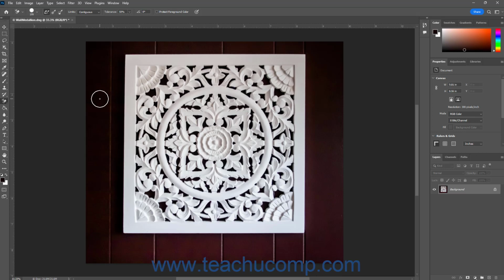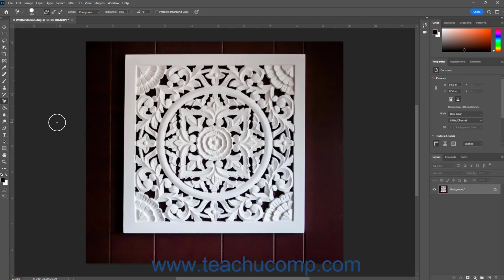It is important to note that the background eraser tool always overrides the lock transparent pixel setting of a selected layer. To use the background eraser tool in Photoshop, select the background eraser tool from the Tools panel, where it shares a button with the Eraser tool and the Magic Eraser tool. The Tools panel shows the last of these tools you selected. So make sure you select the background eraser tool by clicking and holding down on this button, and then selecting the background eraser tool choice from the side menu that appears if needed. Then select the correct layer within which to erase the pixels in the Layers panel.